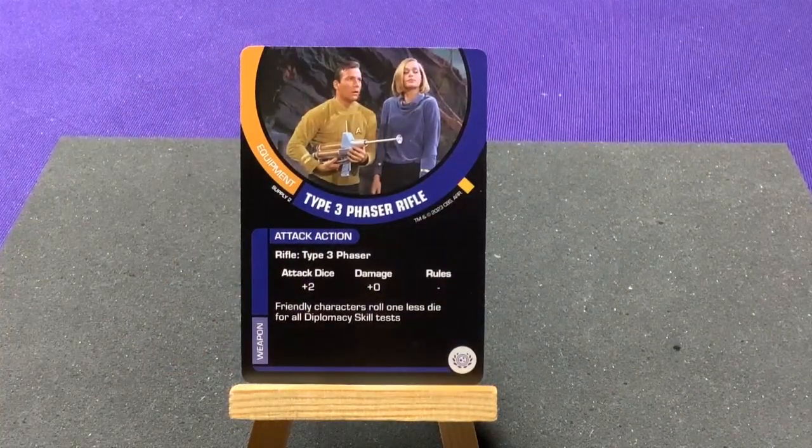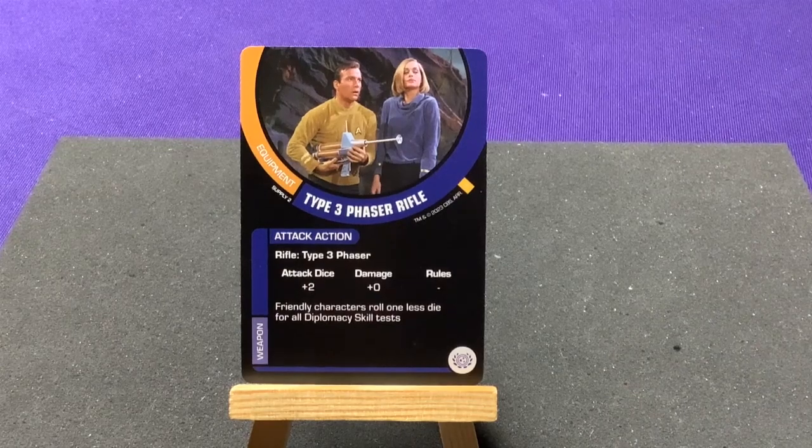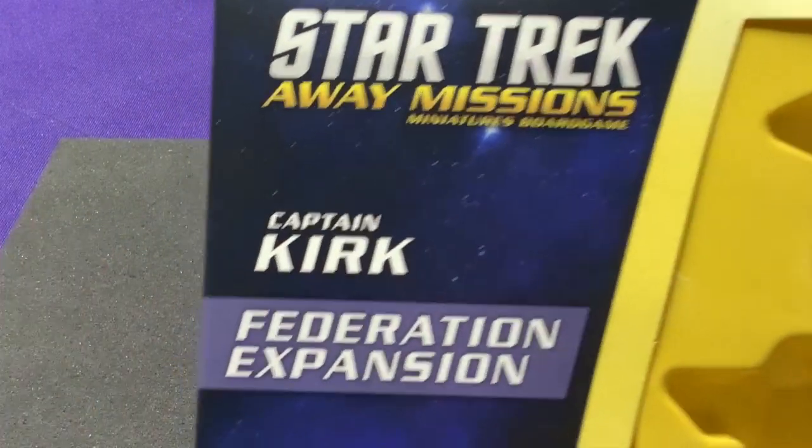Is the Type 3 Phaser Rifle, which is really fun that we get an extra one. Upgrades to 2 dice and your team deal damage, but roll 1 less die for all diplomacy skill tests. So that's pretty cool. That is what we have for Captain Kirk, the Federation expansion. So some really cool stuff in there.